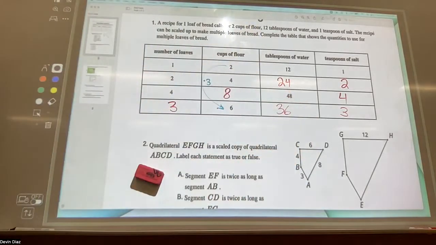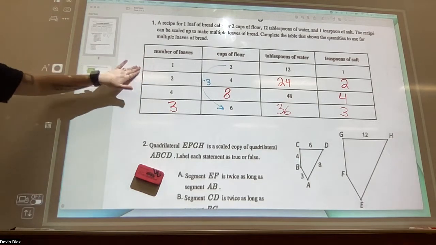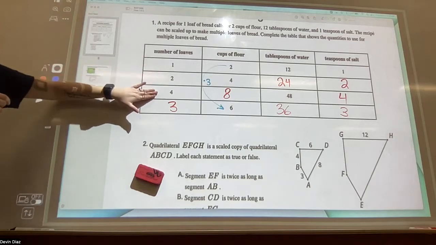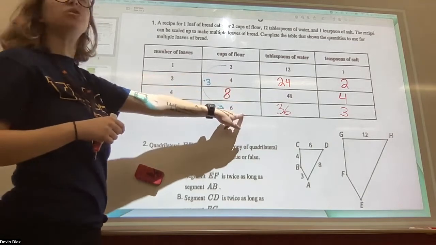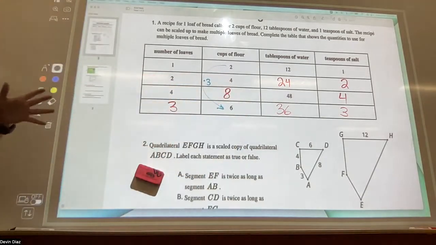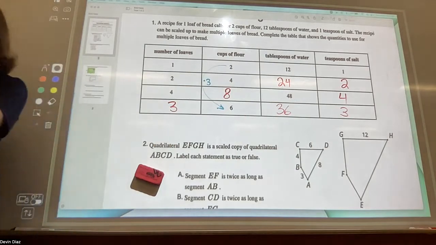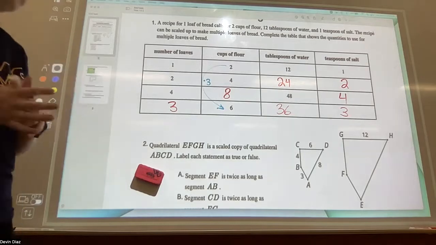Can you just assume the pattern? You can't just assume the pattern. I know these ones followed times 2, times 2. But if I did this one, does this one follow times 2? No. So you have to make sure that when you're watching, you pay attention to these. Like I said, make sure that you take notes that help you. Okay.